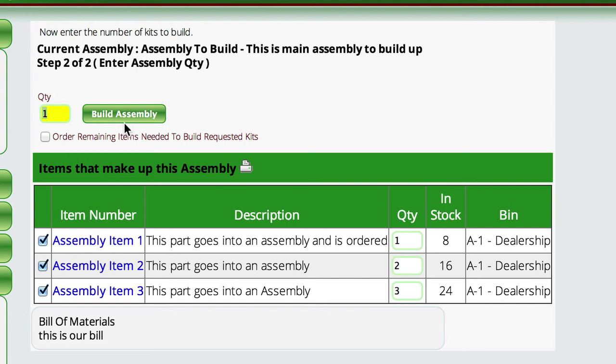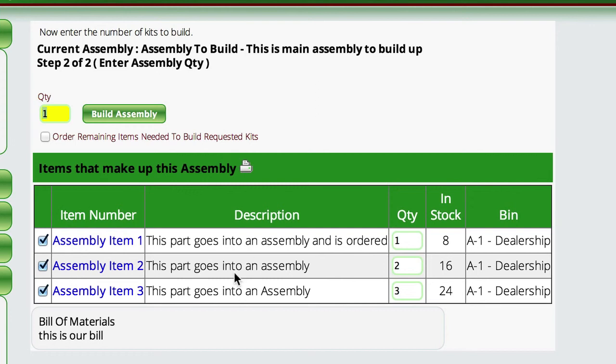Now, I can either go ahead and build the assembly, or if I don't have the items, I can click the order button, tell it I need 3 of these, and tell it to build, and let Lizzy go ahead and place the individual orders for me to build up the assembly. So basically a purchase order will get created, and when those parts come in, I'm going to end up coming back over here to Needs Built.